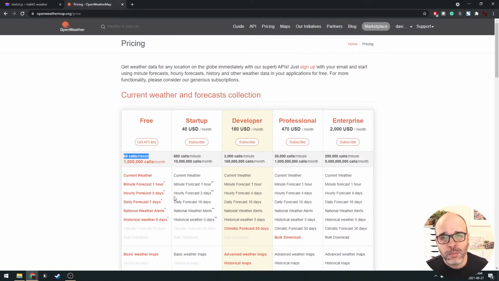So with most APIs, the first thing you're going to have to do before you can actually use them is you're going to have to sign up. They're going to want your information because they have, as you can see, different tiers, right, that you can subscribe for. So I've already signed up for this API, and I'm going to get something called an API key. Okay.